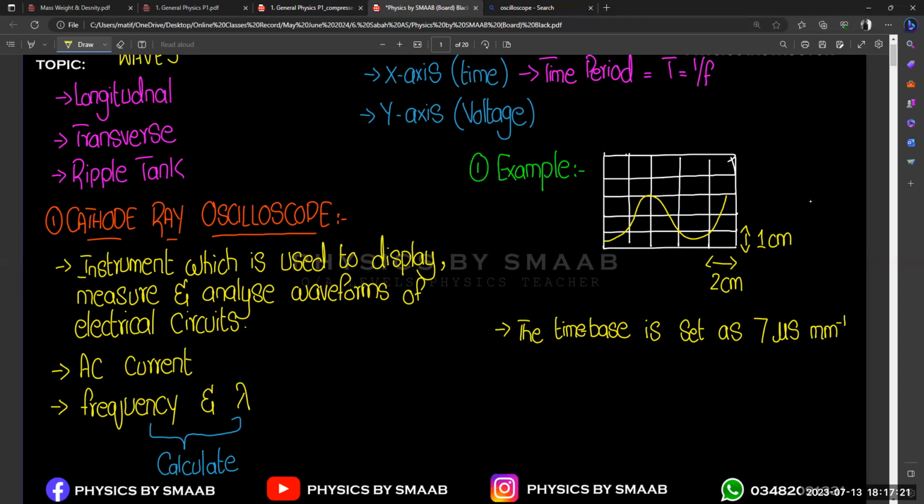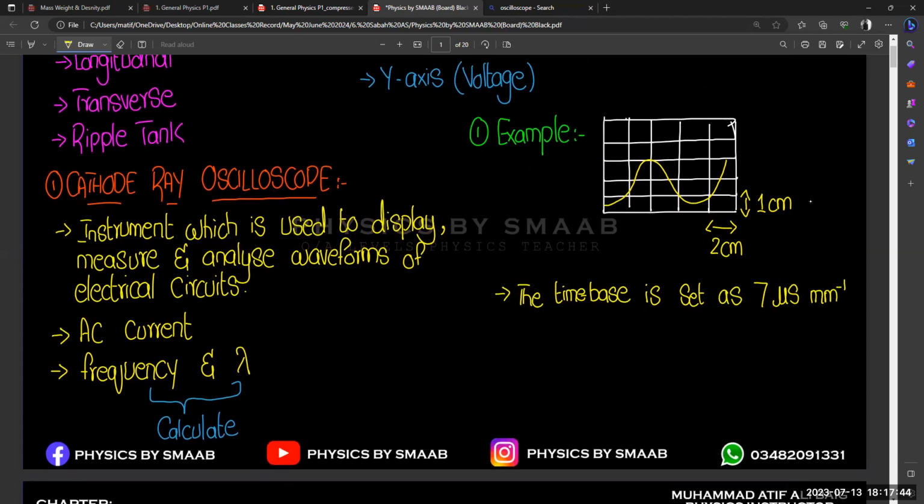So basically there is a problem, because we also need to convert the units. First you need to record the reading, also you need to convert the unit. That is the only difficult part. If you learn how to convert the unit, there is nothing else difficult in the oscilloscope to record. So basically we have 7 microsecond. We know how to convert microsecond, that is not a difficult task, but how to merge it with the millimeter, that is the question.